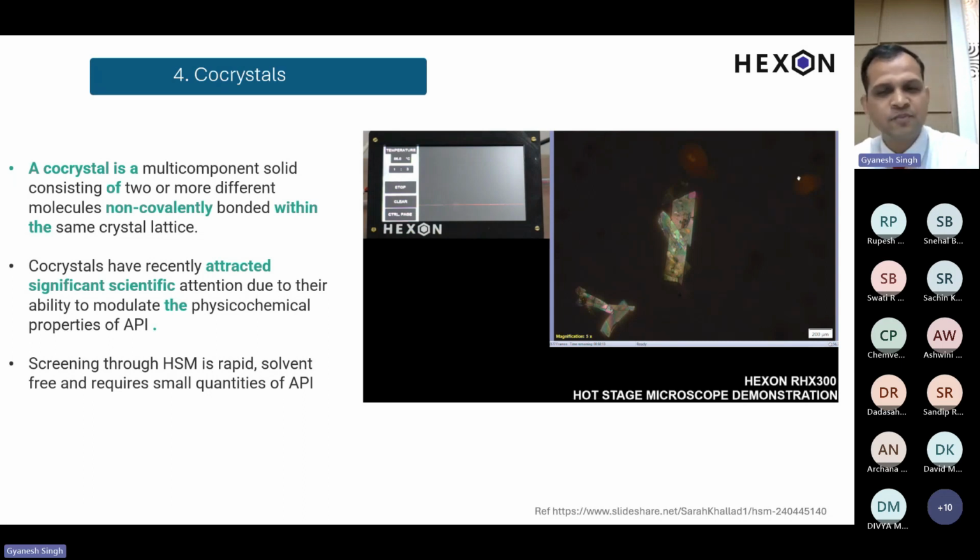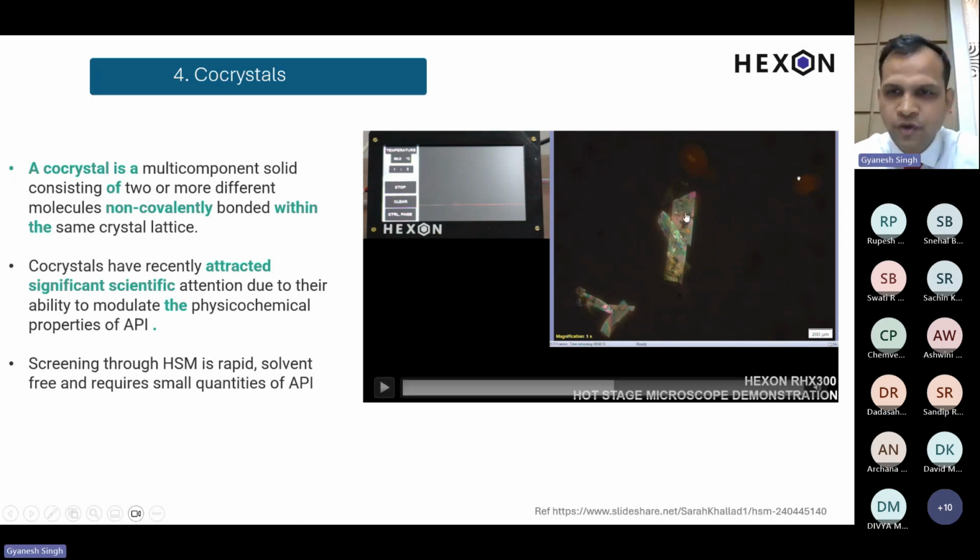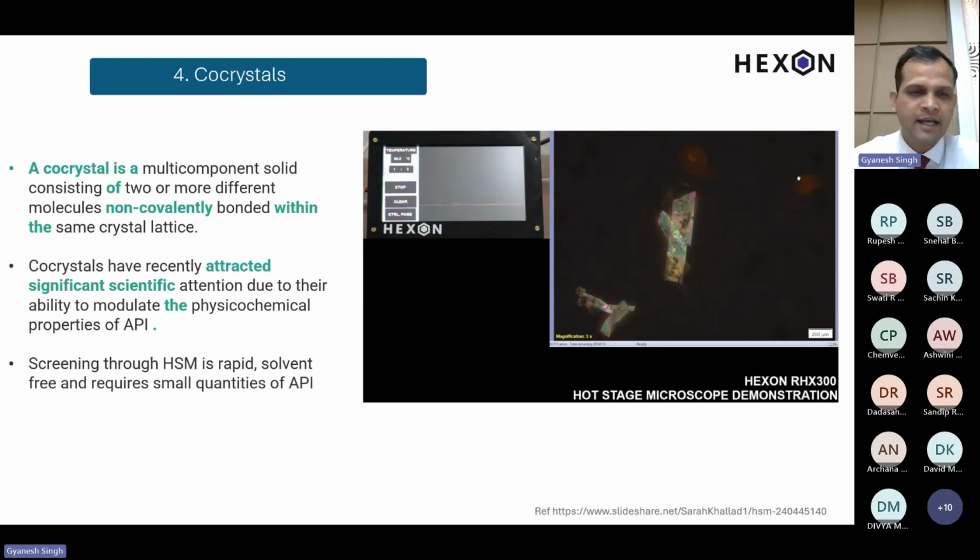So there are multiple melting points for the same sample, and also, because of the thickness of the sample, one particle melted but others did not. Even with thickness, the bottom side has started melting. Sometimes we use liquid so that the entire 360 degrees of a sample is under a liquid, and the liquid will help homogenize the temperature across the sample.